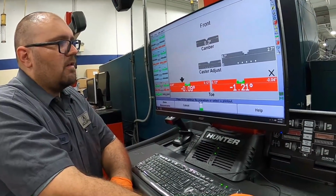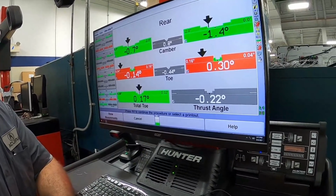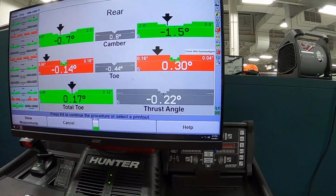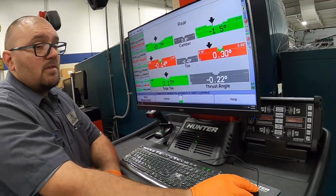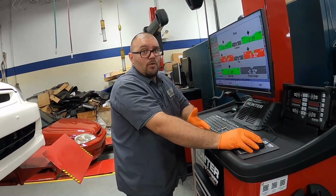We can take a look at the rear. Our cambers are within spec, but out. We're gonna see if we can't get them closer. And here's our toes we have to adjust. That's it, just a simple alignment. This thing will be on the road, ready to do some 9,000 RPM turns around the street corner. I don't know.